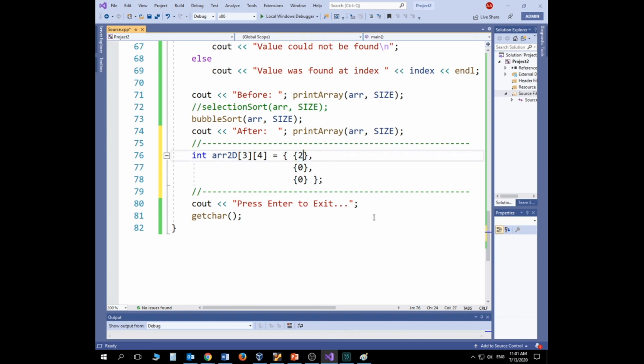Let's just put values here. 2, 4. Let's put 5 here. I'll do the same thing here. 1, 7, 8, 9. And here I'll put 3. What am I missing here? 1, 2, 3, 4. 1, 2, 3, 4, 5, 6, 7, 8, 9, 10. 25 and 11.